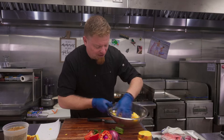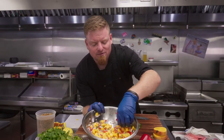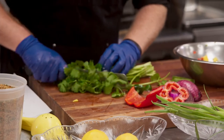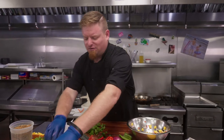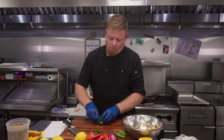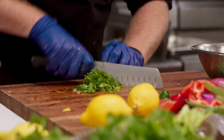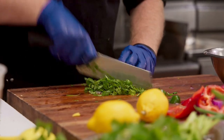All right, so check this out. We have our mango, we have our red peppers, red onion, jalapeno, looking really nice here. We're gonna finish it up with some fresh cilantro, some fresh herbs. Gonna give us that islandy kind of theme that we're going after here. I wash these cilantro stems, put them in a deep bowl, cover them with water, swirl them around, get all that sand and debris off, and then you can put them right on the board, bunch them up, and chop them as fine as you like.